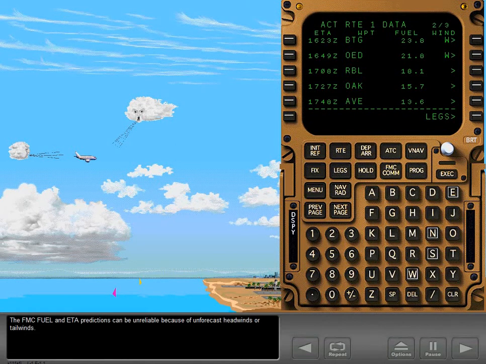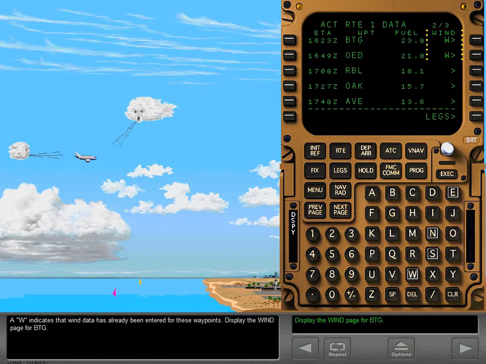The FMC fuel and ETA predictions can be unreliable because of unforecast headwinds or tailwinds. The route data pages provide access to waypoint wind pages. The pages allow you to enter wind information for any route waypoint. A W indicates that wind data has already been entered for these waypoints.